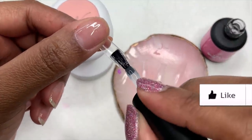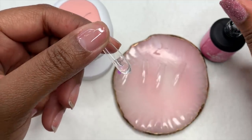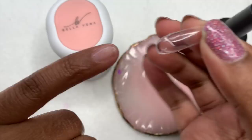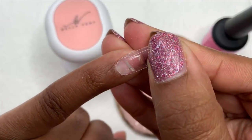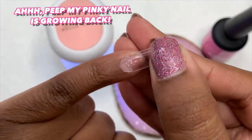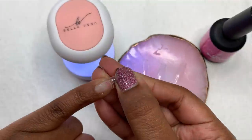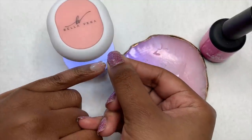So now I'm just going to be applying these nail tips using the Apres Dupe method. This has become a really, really popular method. A lot of people apply their nails like this. You can apply them with base coat gel, a top coat if you would like to. You can use poly gel, builder gel, rubber base gels, anything like that, just as long as it's cured and it adheres.